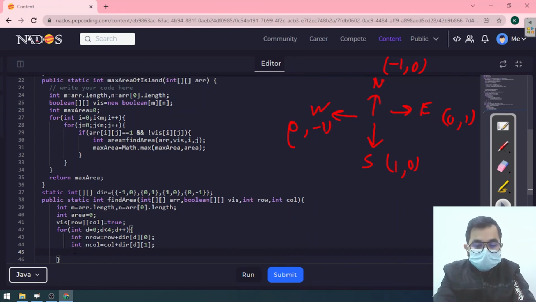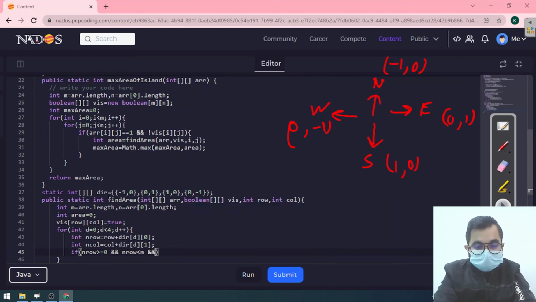So for that I need to place some check. This new row should be greater than equal to 0, and new row should be less than m.